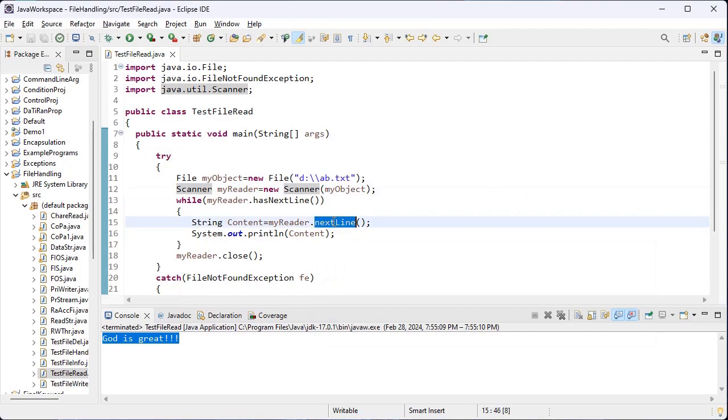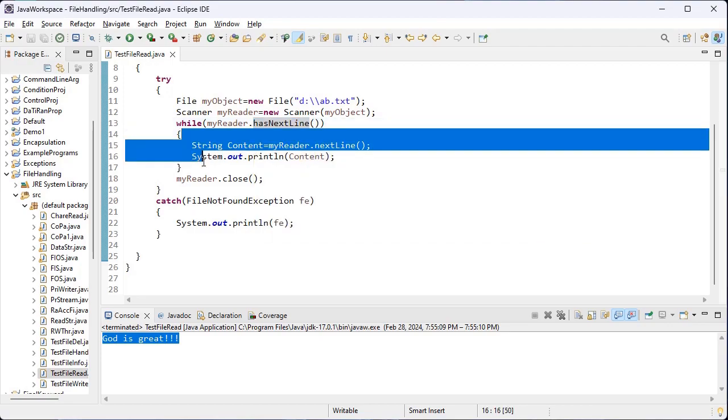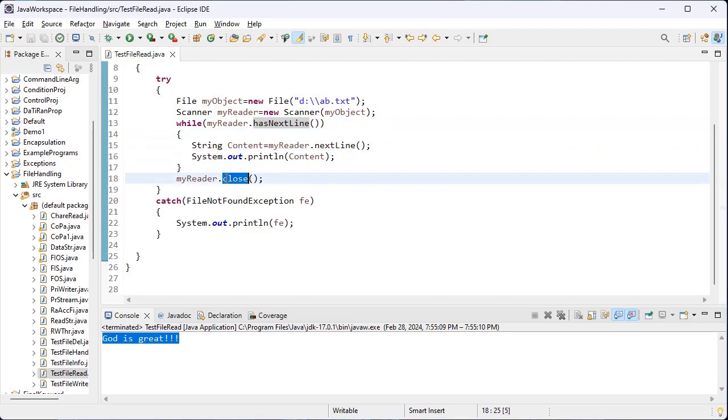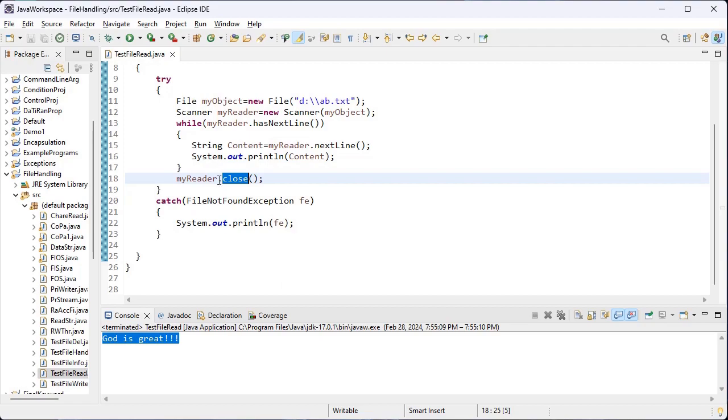So what is the role of the nextLine inbuilt method? This is used to read the line from the specified file, which will be stored inside the content variable and printed on our console. And when the hasNextLine inbuilt method returns false, the while loop will be terminated. After that, the Scanner class will be closed using the close method.